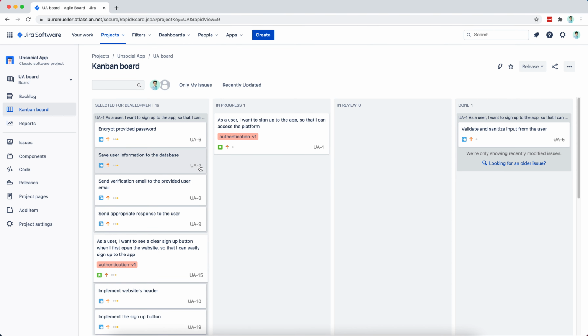And I mentioned at the end of the last video that I was in doubt between encrypting the password or saving the information from the user in the database. And I thought we could save the information from the user in the database first. Although we will save an unencrypted password, this is not a problem, because we will be dealing with a fully in-memory server here, since we are focusing on making the functionalities that we define in our tests pass in our code, right?